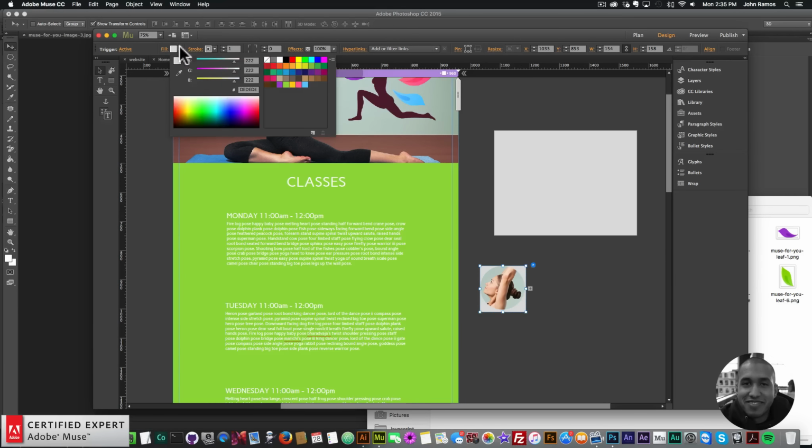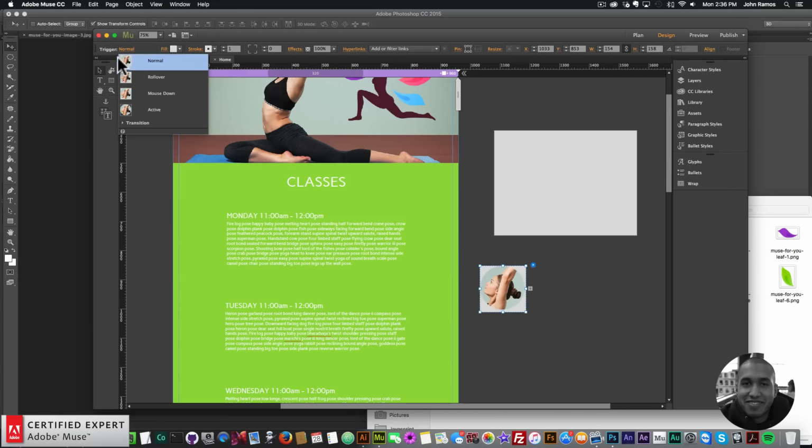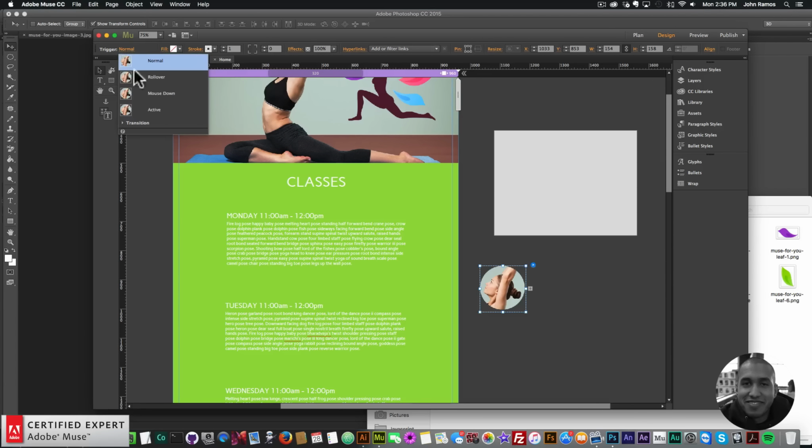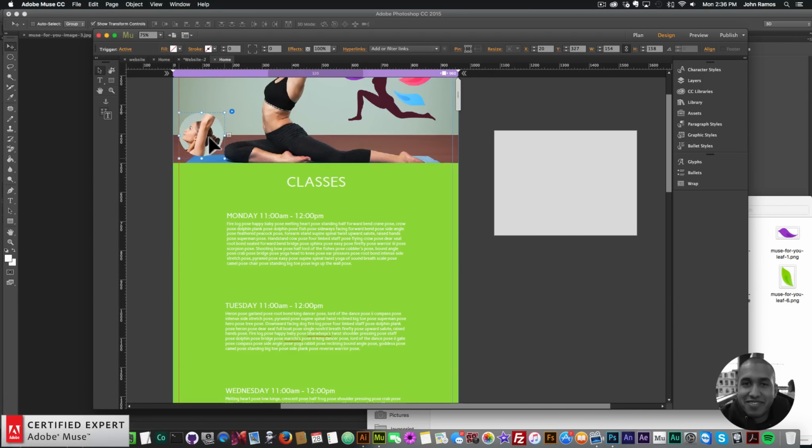For the trigger, I want it to be transparent so that the image just shows. And for the trigger active states and the normal states, we want to make sure that those are transparent as well. Sometimes you'll change the color for the active state, but the normal rollover and mouse down state still have that gray color. And here for the stroke, I don't want any stroke to the trigger. And again, I'll check all the other states. The stroke is gone. And we're just left with that picture that's in the trigger.